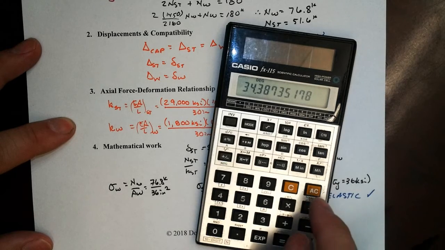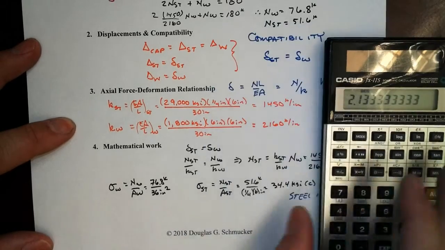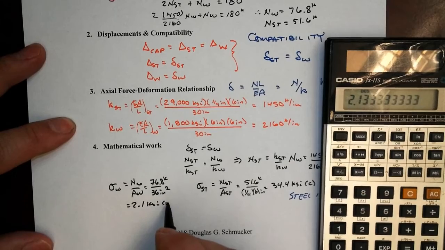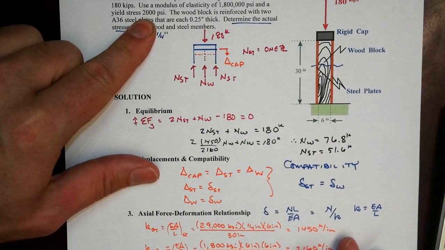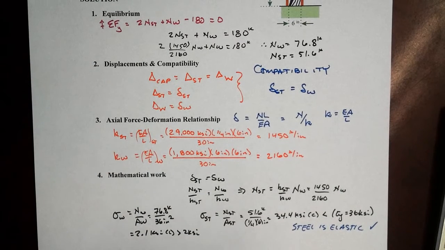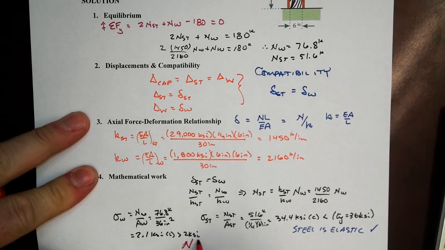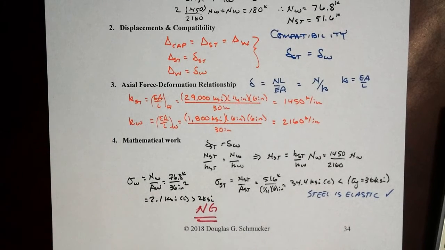And I see a budding problem here. 76.8 divided by 36 is 2.1 ksi in compression, and our limit here, the yield stress, is 2 ksi. So that's greater than 2 ksi, our yield stress for the wood, assuming no buckling here, which would actually make the problem worse. That's no good. So then we're left with, well, how are we supposed to answer this?